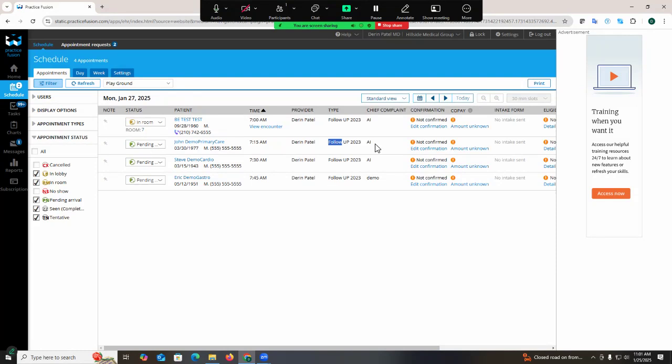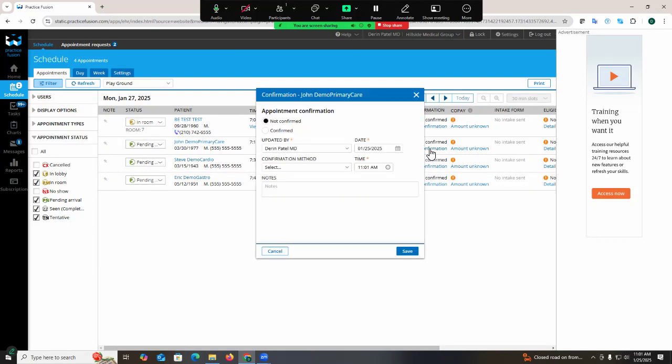And the chief complaint. Now, the chief complaint here is only as much as the patient provides to our staff, which is extremely limited. Sometimes they don't want to share information about what's going on with them. So it may just say follow-up, established care, or new patient, and then they'll give you a laundry list of their conditions over there.